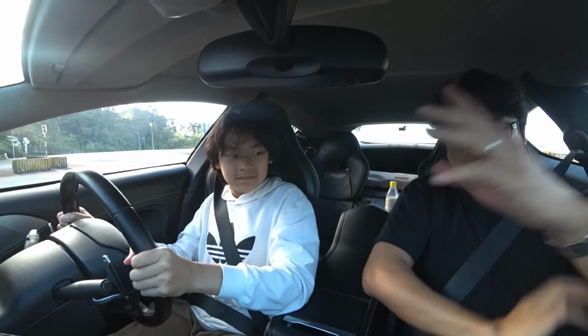I don't know. Okay, now how to engage drive? Okay, no need so hard. Okay. Now remember my briefing. Now your right wheel is touching the white line already, right? So you have to quickly point your car for the left wheel to touch the white line, and then you go back to the right again. No. Do this. Okay. You know the correct method. Don't do this.